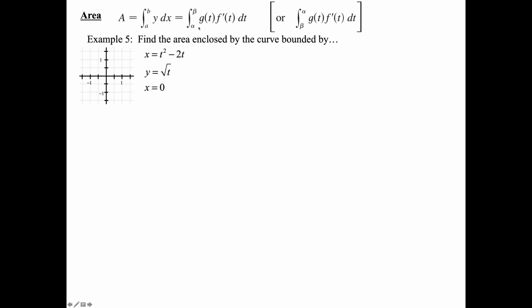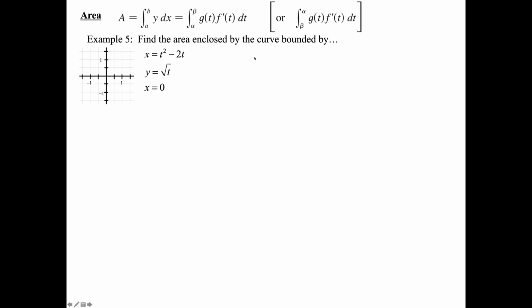Area. So here's our area formula. Now, if I have my area is the integral from a to b of y dx. So y is your g of t. So dx would be the derivative of f of t with respect to t. All right. Now, if we had to do it the other way, you could have x here, but then that would be dy, and that would be then f of t times g prime of t. All right. And again, if you switch these boundaries, we're okay.